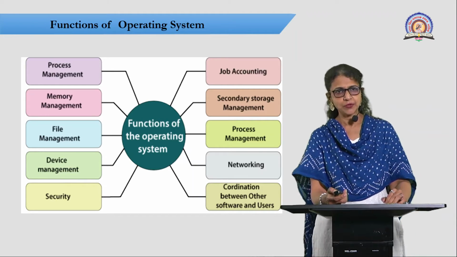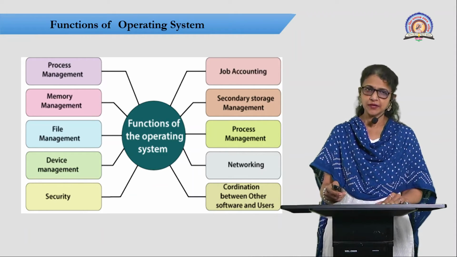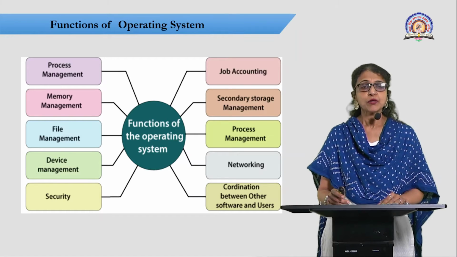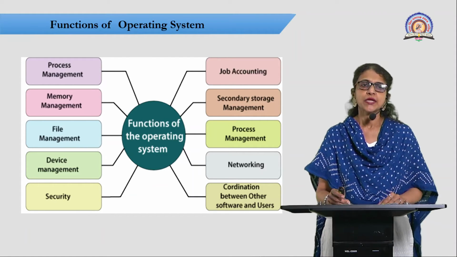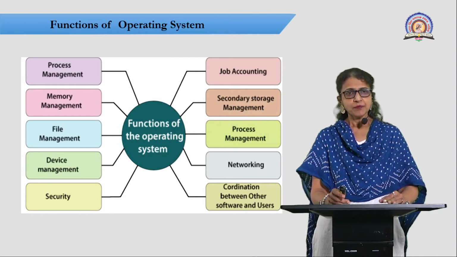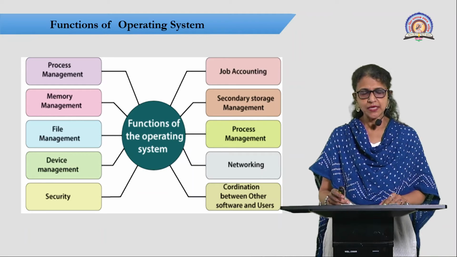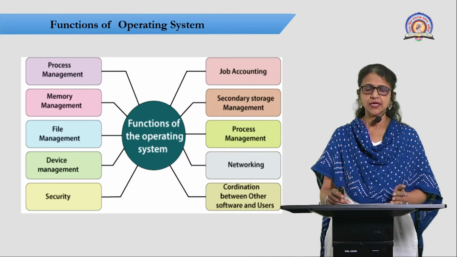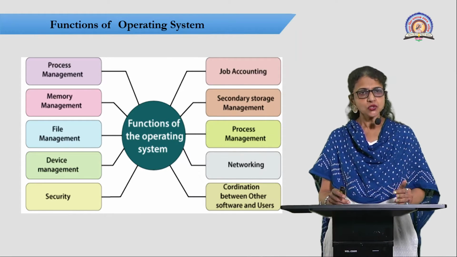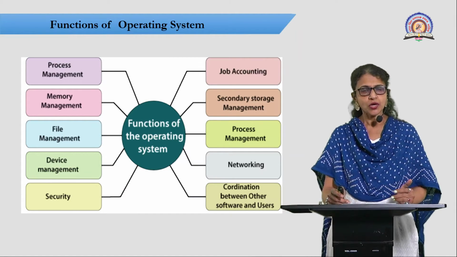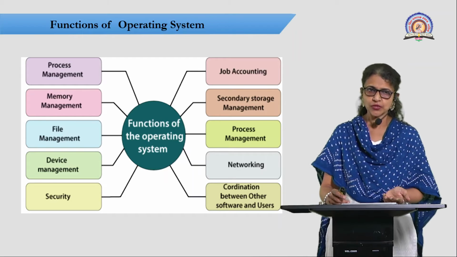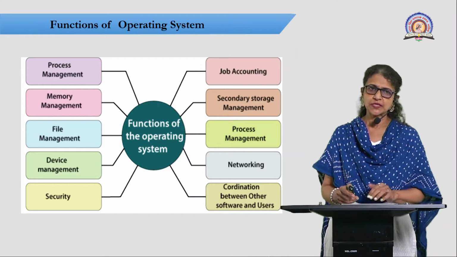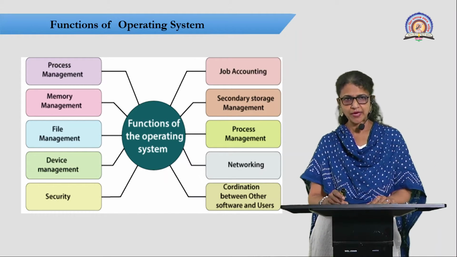There are various states of the processes, like new, then ready, then running. Because of some reasons, if the process is to be aborted, that can be the case. So in process management, a function of operating system, it will create the process and assign resources. As we have seen that operating system manages various resources, the process will also require various resources, so allocation of various resources to users can come under that. Then various attributes regarding the processes are stored in the process control block. That comes under process management.